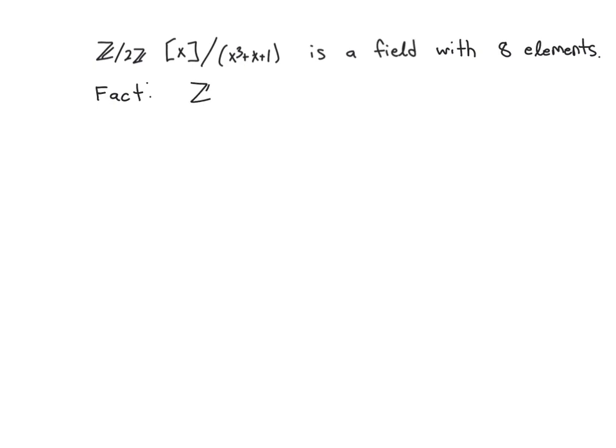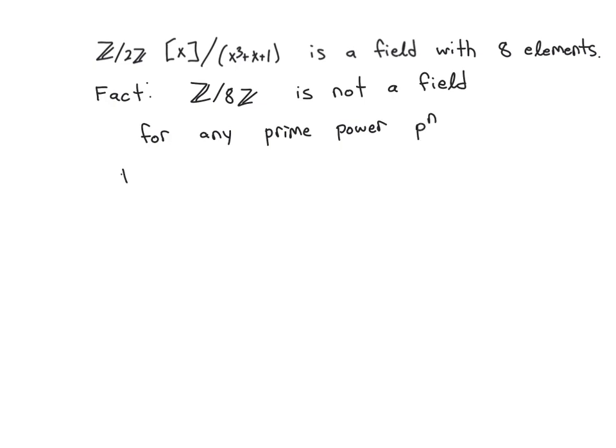So a fact you learn very quickly is that Z mod 6 is not a field because it has zero divisors. It's not even an integral domain. But the more important fact is that for any prime power, there is a field of that order, of that size, surprisingly enough.